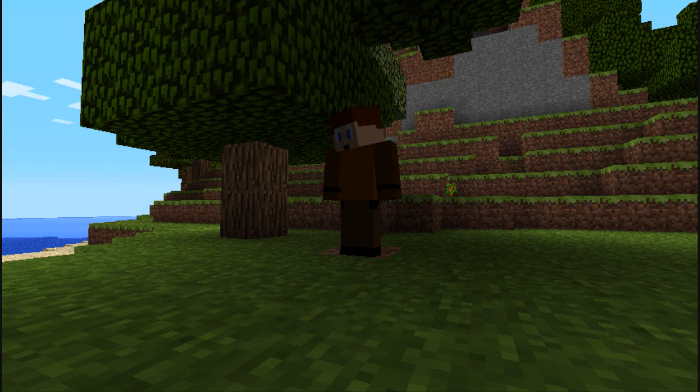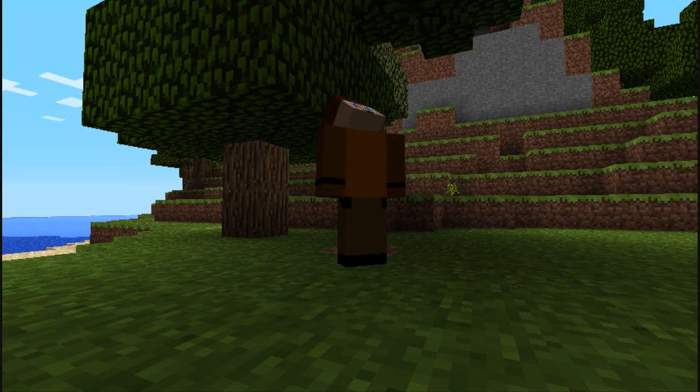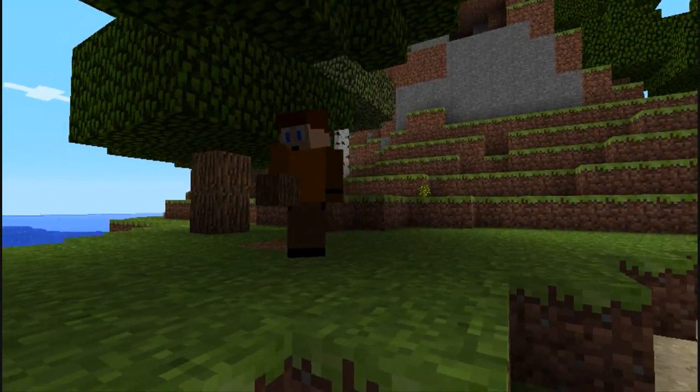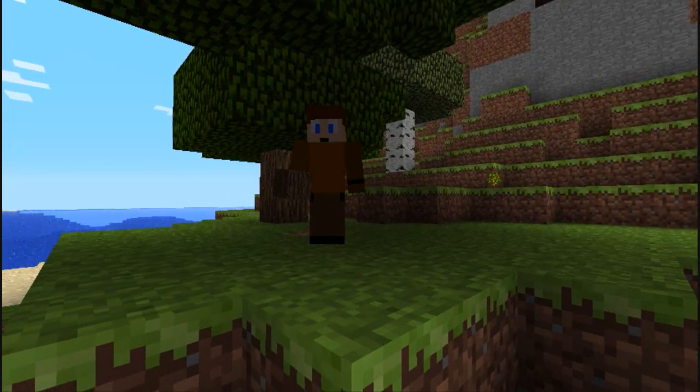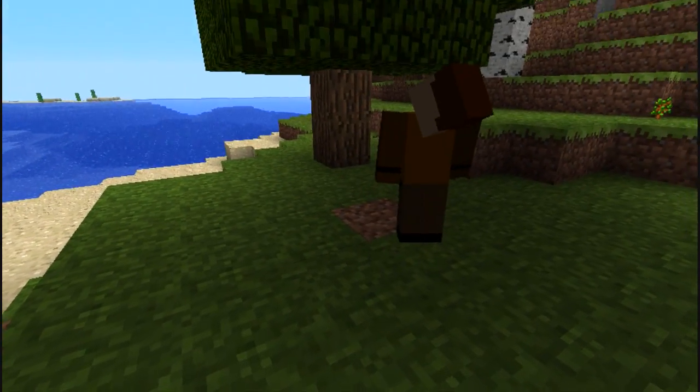Well, I'm in the world of Minecraft, best place in the world, and I'm going to teach you how to survive in this world. Okay, so the first thing you need to do is collect wood, like this. This is what wood looks like. You need to collect wood, and you need to get it from these trees.